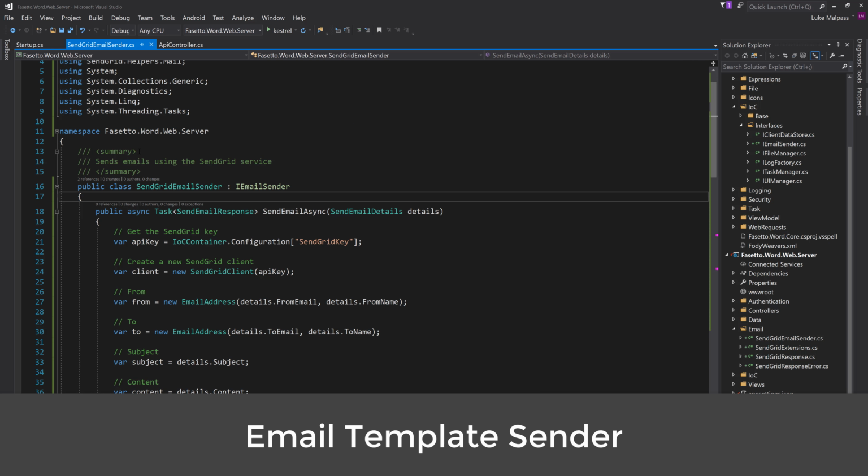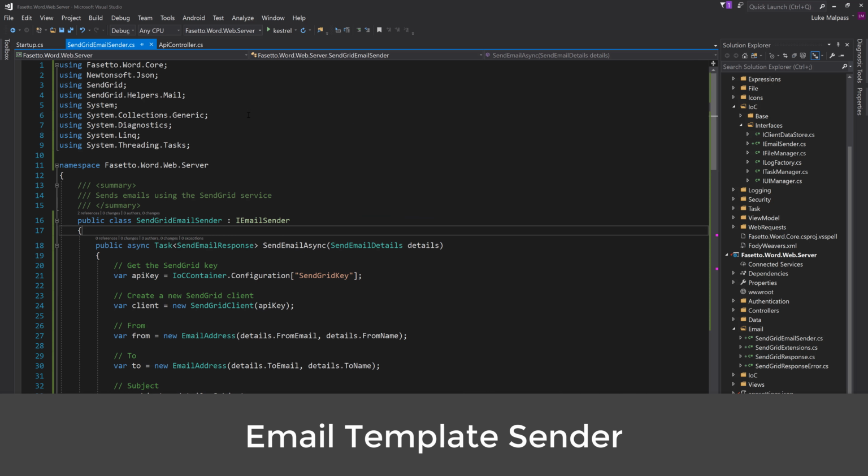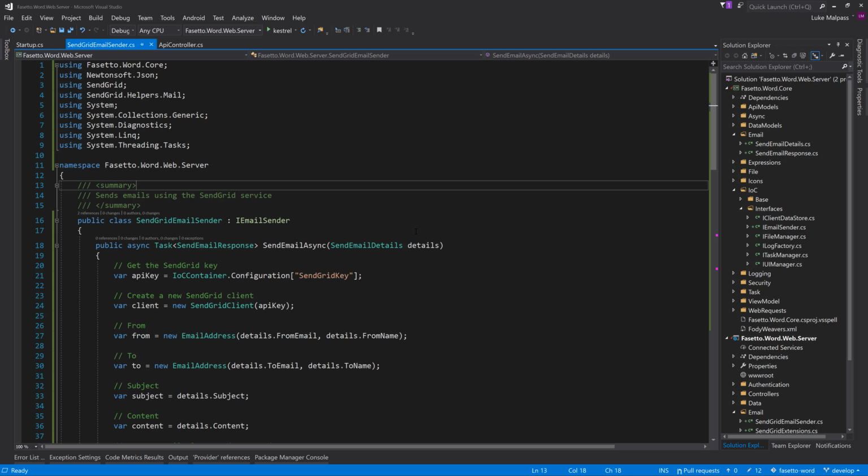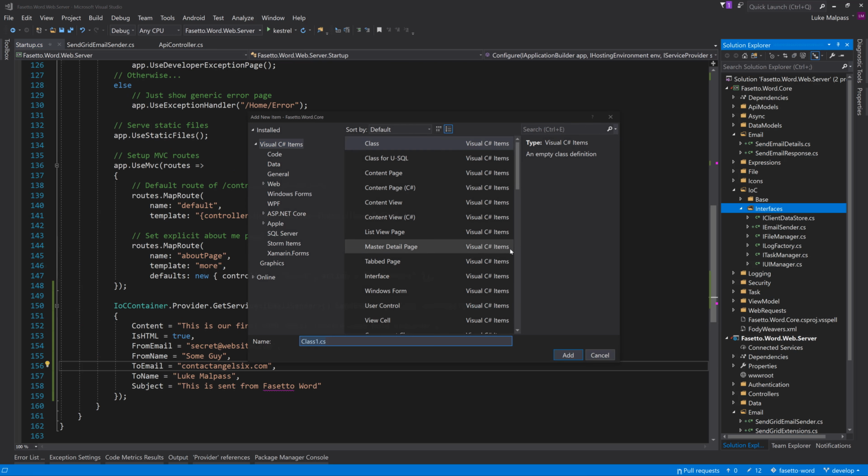So the thing we want to bake on top of that now is another service that we inject that's specific for sending very specific emails, things that are custom to our Fasetto Word application. One of them's like, send a general email, and that's very specific to our application. The general email will include a header, 2 pieces of content, a button, so there's multiple types of emails. And we want to wrap that, pull it in from a templating location, and go from there. So for that, we'll make another interface and we'll call it the email template sender.